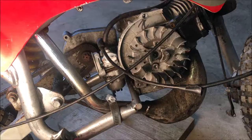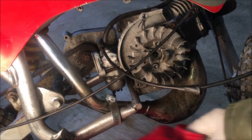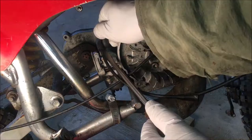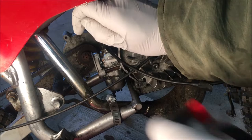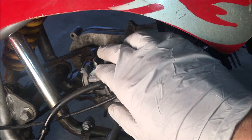Okay, so there is still gas in the tank. I'm just going to pop this hose off and drain it into this tank right here. Okay, next, just gonna remove this throttle slide, and then the carburetor should be free to remove.